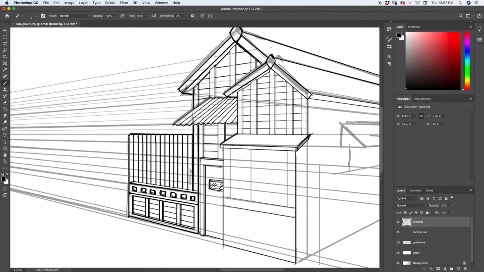So just because of perspective, the window on the left is going to be a little bit less wide than the window on the right. So this distance right there is going to be wider than that distance right there. Because the further away things get, the smaller they become. The closer towards that vanishing point they are, the smaller they become. All right, so we have those in place.